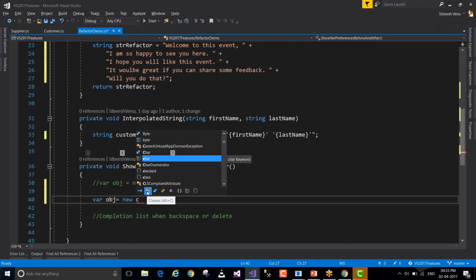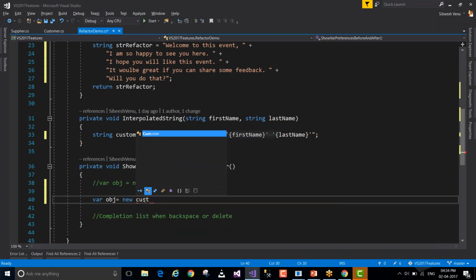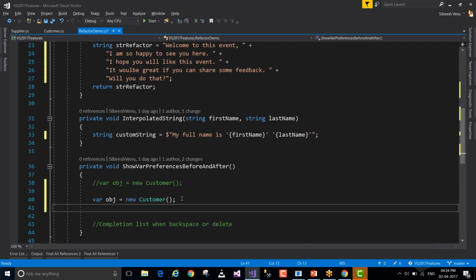Let's just press Alt and C. That's class. So it will give the class names alone. This is a brand new completion list box which is available in VS 2017.